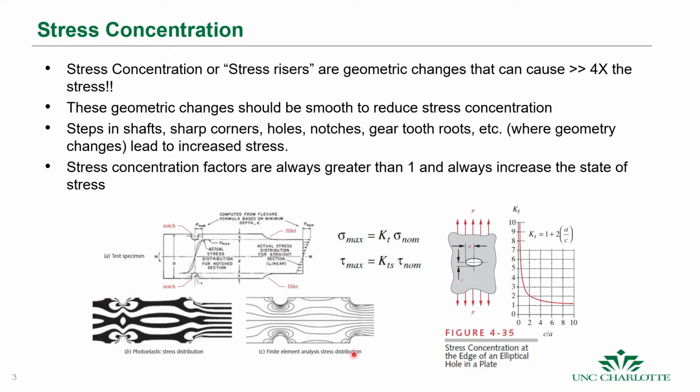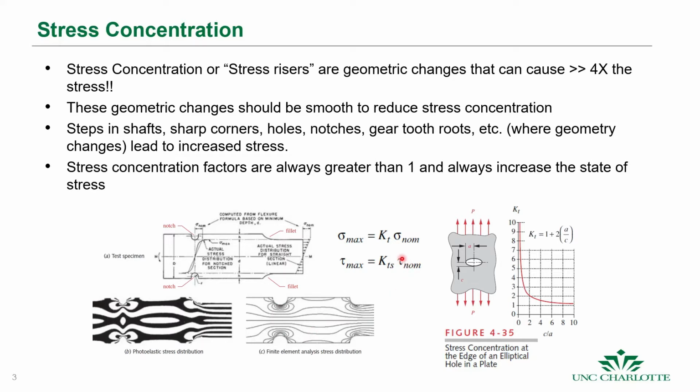This is another image of a finite element stress distribution, and again we have these nice flow stresses, and you can see that the stress kind of flows around these features. Anytime we have these stress flows that have sharp gradients, another way of stating that is when these lines are really close together, then you have much higher stresses.